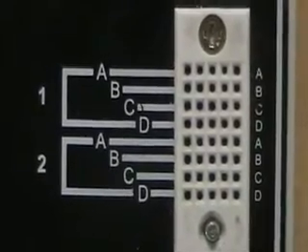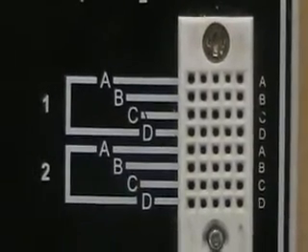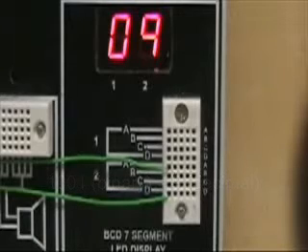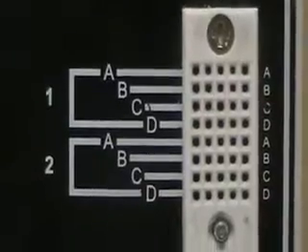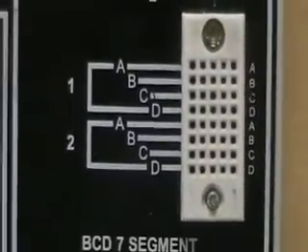A 5-volt input, or high input, gives a logic 1, and a grounded input, or low input, gives a logic 0. So take digit 2 for example. Connecting 5 volts to row A and row D will produce a 9 on the display. As a note to the user, similar to a breadboard, each row is tied together as a single node.